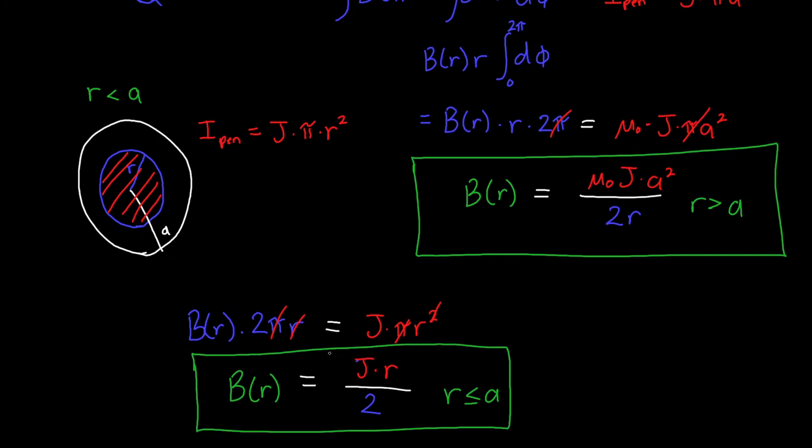So inside the cylinder, the magnetic field actually increases as our radius increases. But outside the cylinder, the magnetic field decreases, goes like 1 over r. And this is because inside the cylinder, as our surface increases in size, we're capturing more and more current. And we're capturing current like r squared. So if we increase r by a factor of 2, our current increases by a factor of 4. Oh, and it looks like I've forgotten a mu naught here. So there should be a mu naught, mu naught j times r.